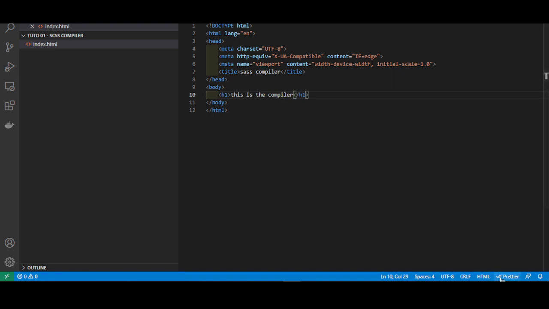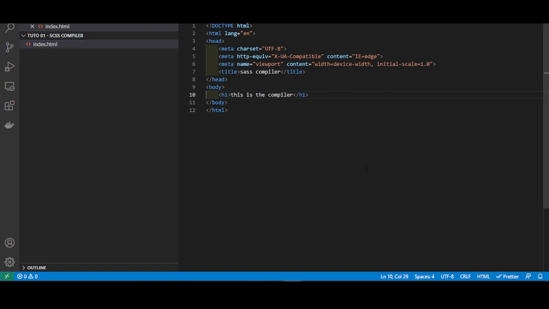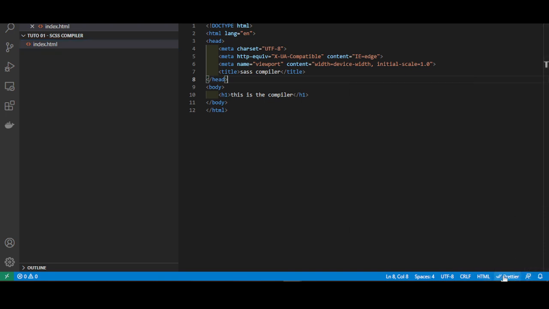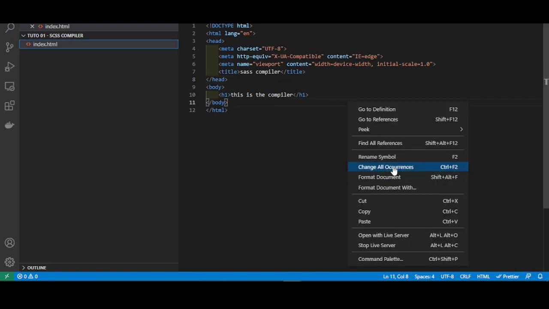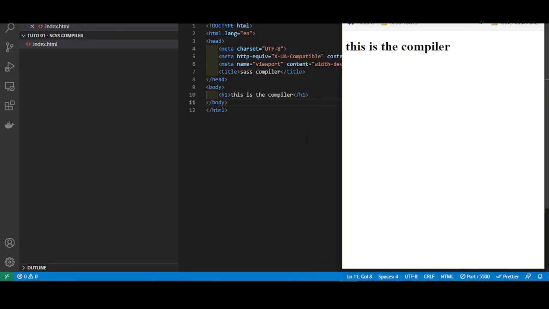Now, as you might be able to see down here, or if you can't, you can right click and try to find where it is. We can use the server included in Visual Studio Code. I'm going to right click and say open with live server. Many times you see Go Live here, and sometimes it appears and sometimes it doesn't, and when it doesn't I just want to hurt myself. But I'm just going to right click and go to open with live server. That's okay. And as you see, it has opened in my browser, which already shows that I'm ready to go.